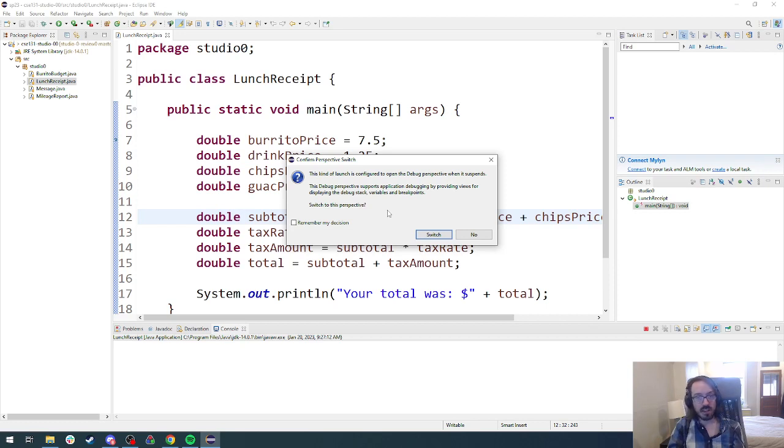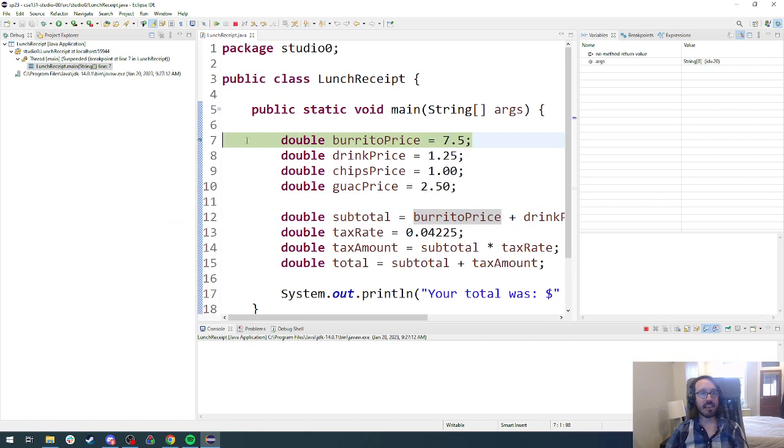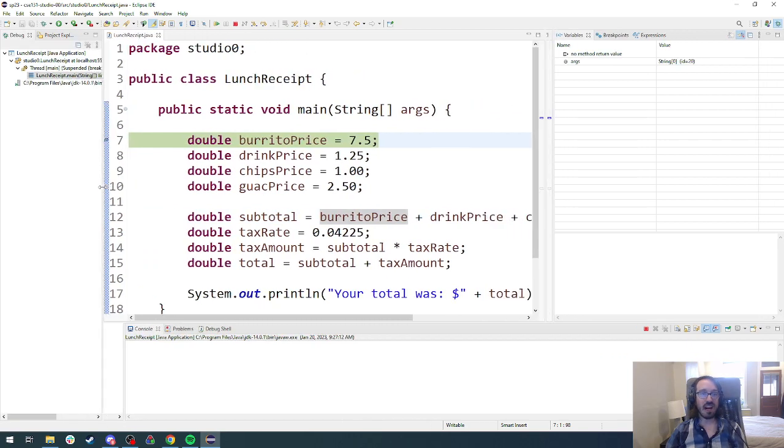It's the difference between building a car versus trying to look inside of a car and figure out where the belt is broken or something like that. So Eclipse provides us two different perspectives to perform these tasks, one for running our code, one for looking at it and trying to find problems, which is called the debugger. So we're going to go ahead and switch over to the debugger now. And you can see that this time when I run the code, it actually stops at line 7. Nothing got printed out down at the bottom like before. The code is paused now at line 7.